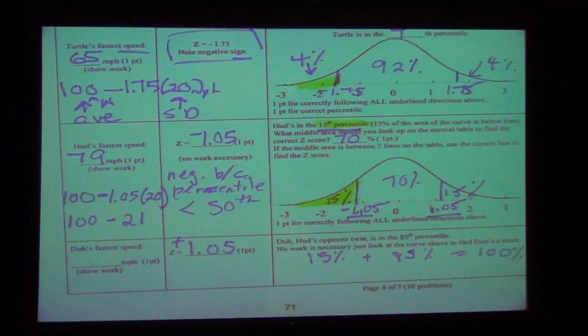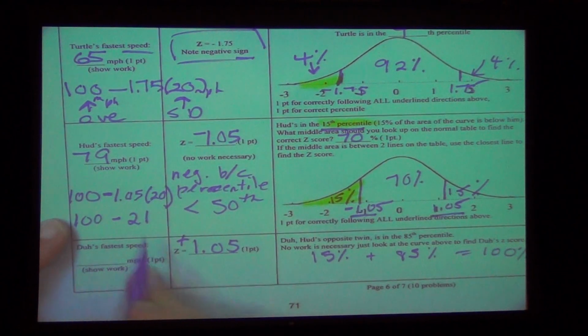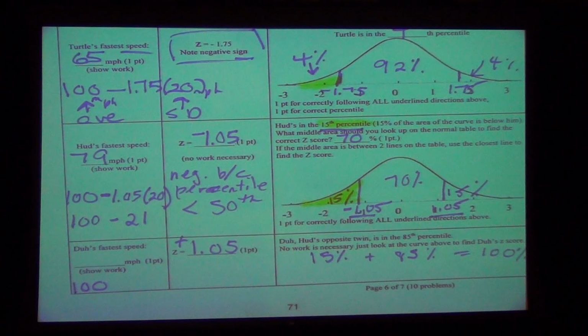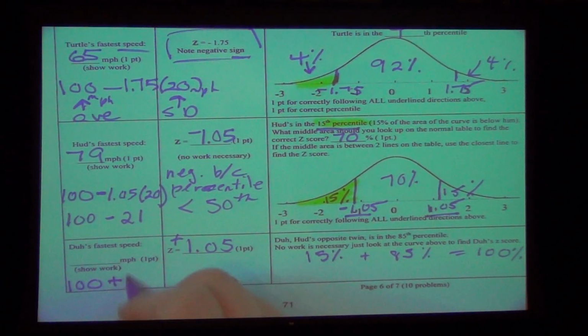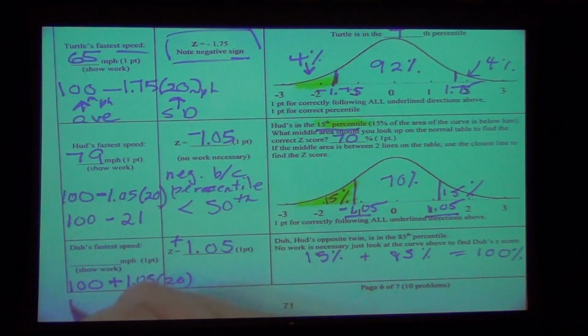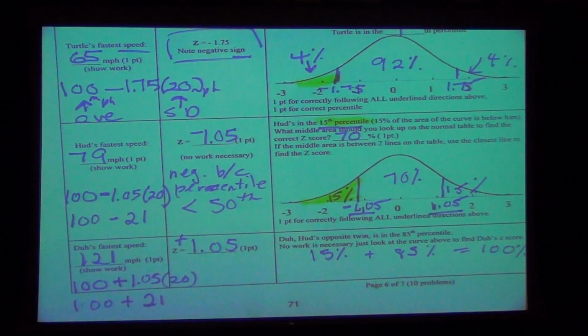Make it busy. All right, opposites. So now, instead of subtracting 21, what do you think we're going to do? Add 21. Yeah, so you can just add 21. Or, if you wanted to go back, it's the same thing as doing that. But why do that? You have this already, so you see 100 plus 21. So there you're done. That's it.